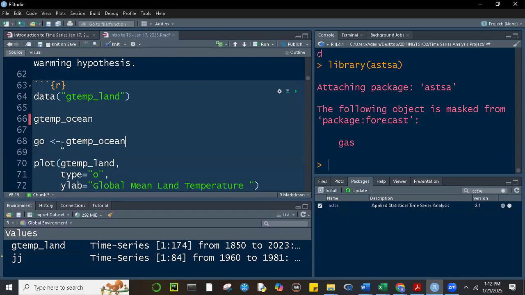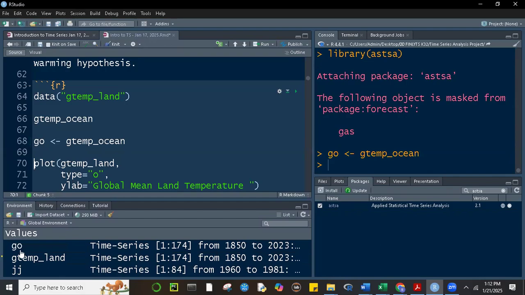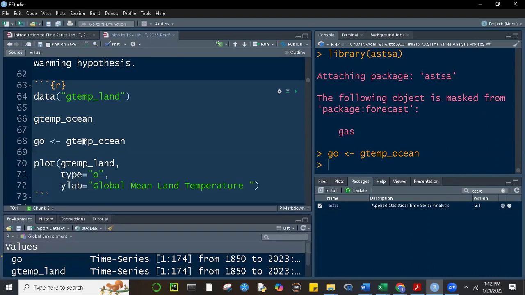In this code, we're telling R to create this object called GO to represent gtemp ocean. So if I run this, control enter, notice now that you have GO here. It created this object, GO, and the content of GO is the same as gtemp ocean.